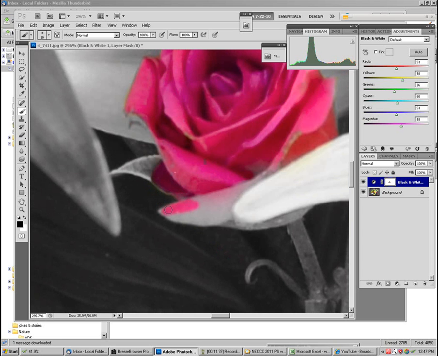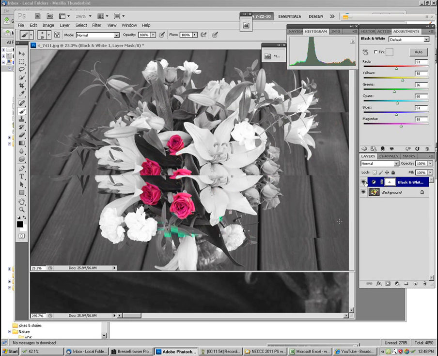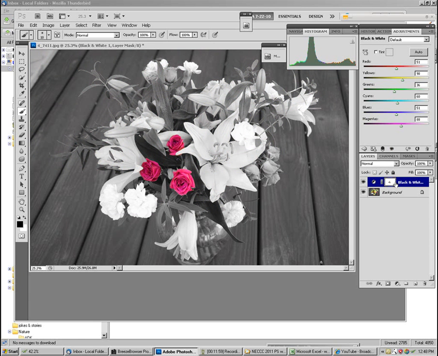And again, it's very forgiving. I can constantly go back and forth between the white and the black. If I color outside of the lines at all, I can go back in at any point in time and I can just use the opposite color. So this is something that you definitely should practice on your own. Take a dozen images over a period of time, and I can see this. When I turn this layer on and off, it goes from color to black and white. I can see the mask over here.